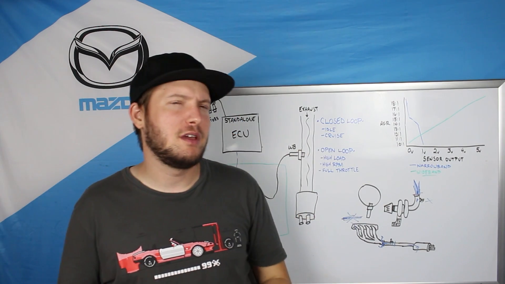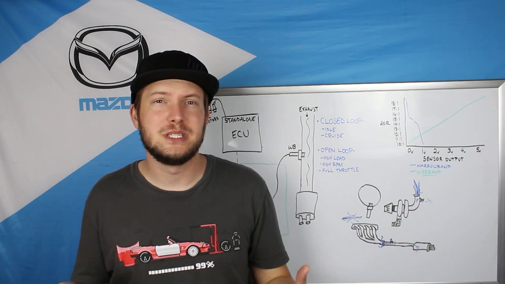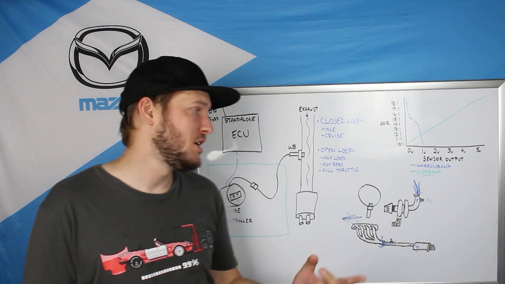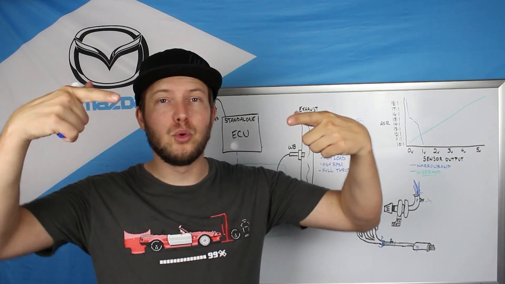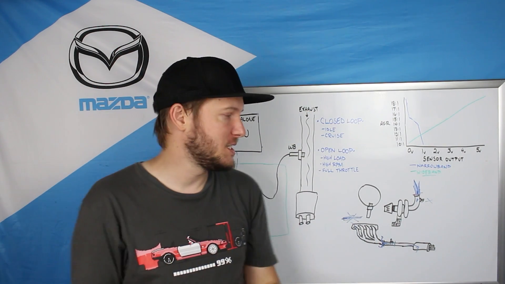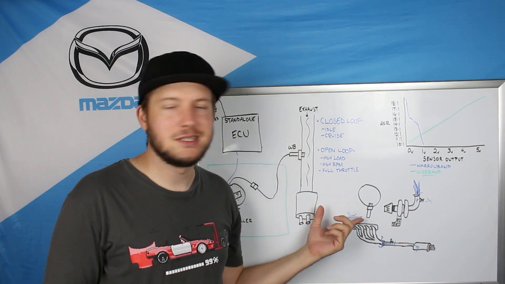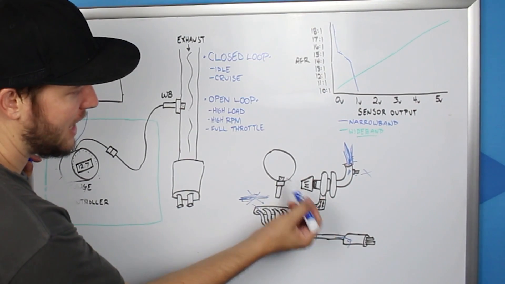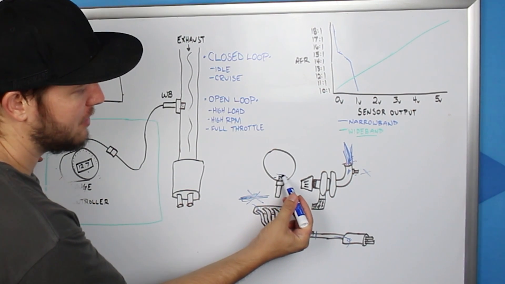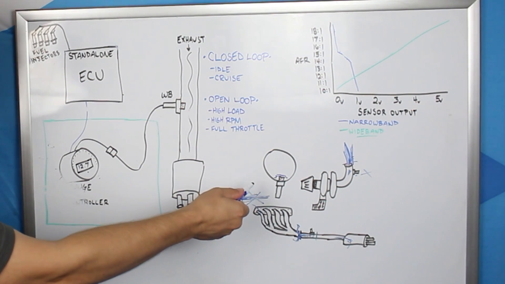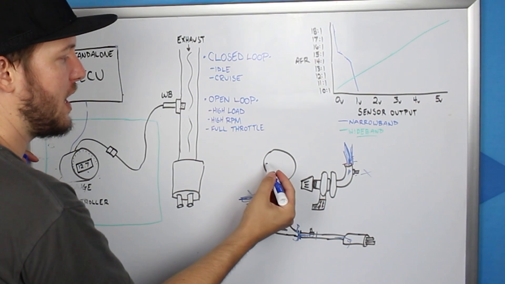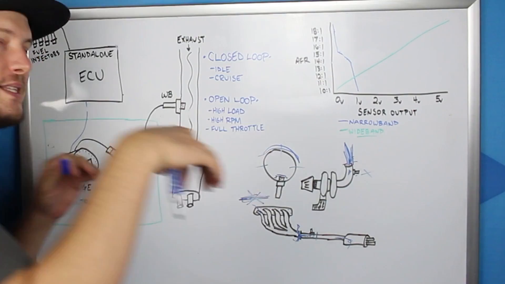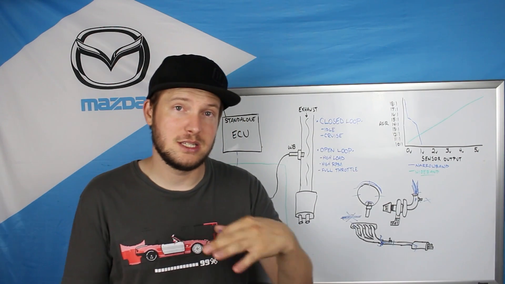The only other main problem I can think of right now is if you are burning up or losing sensors, you want to make sure that you have good placement in the exhaust. You do not want to put the oxygen sensor anywhere on the bottom half of the exhaust, especially on the very bottom. I mean, this one's kind of obvious because if you hit a speed bump, you'll just rip your sensor out. The real reason you can't have this here is sometimes condensation will build up in the exhaust and that is very not good for the sensor. So you want to make sure you have it at least nine o'clock, three o'clock, 12 o'clock, anywhere in this range on the top of the exhaust. So there's no condensation sitting on it.